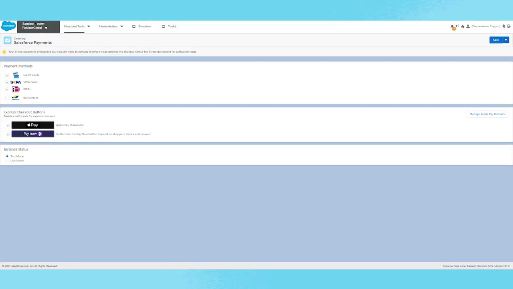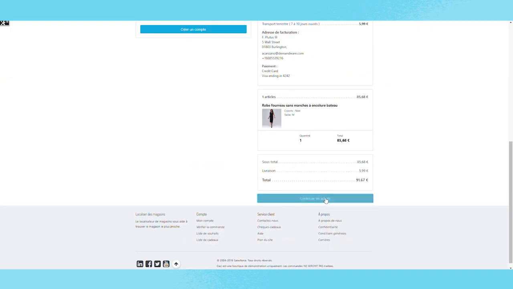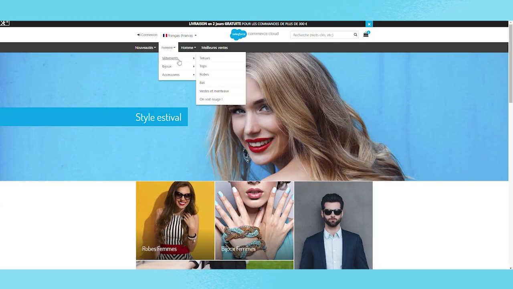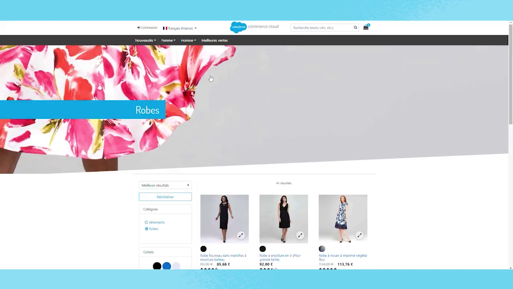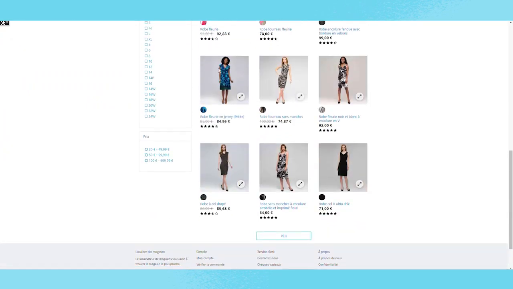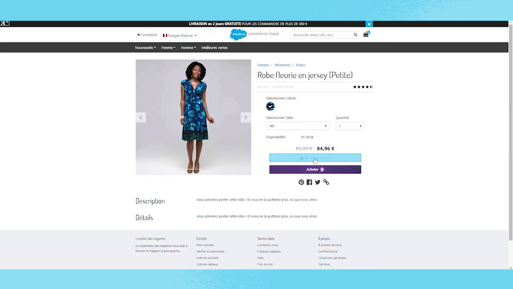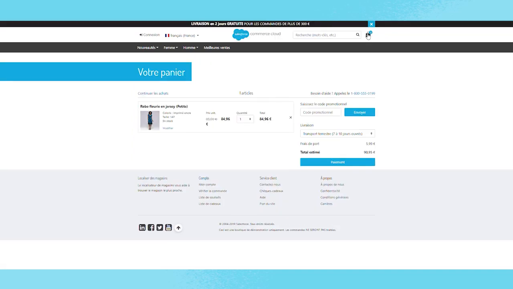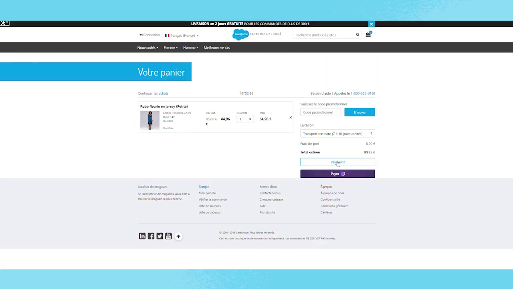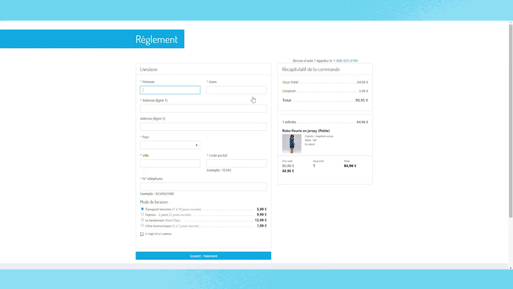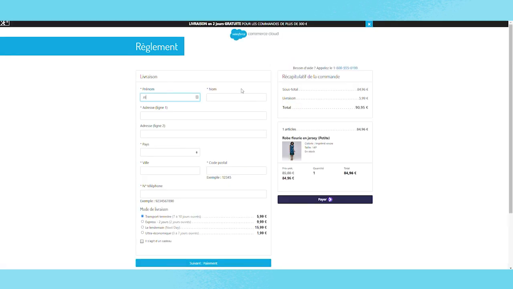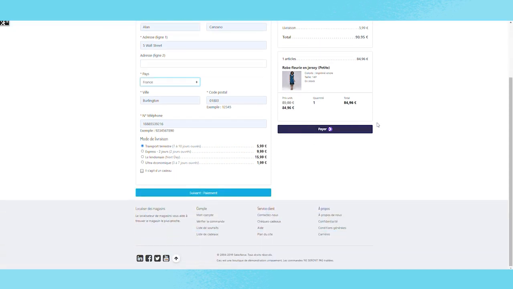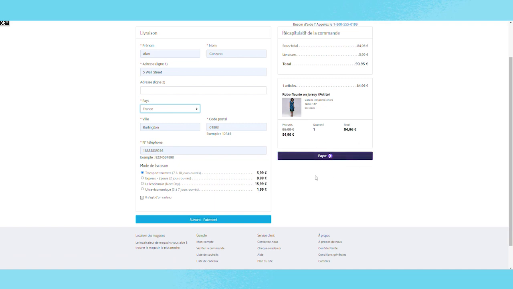Now let's take a look at the shopping journey if our shopper were to select an item and add it to cart. The shopper is back on the site and wants to purchase another dress. The shopper selects the dress they want. Then the shopper selects the Add to Cart option. The shopper will see both the Buy Now and Pay Now buttons in the mini cart. The shopper selects the Checkout option. The shopper checks out as a guest. The shopper fills out all of their customer information, and as a best practice, the Pay Now express checkout option is presented under the order summary so the shopper always has the option to pay with an express checkout option.